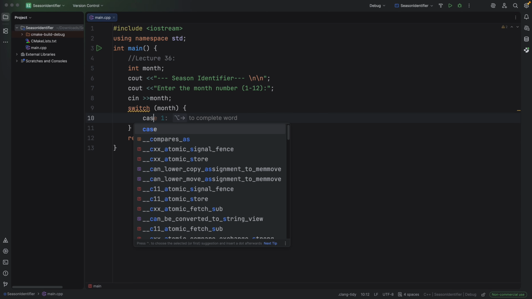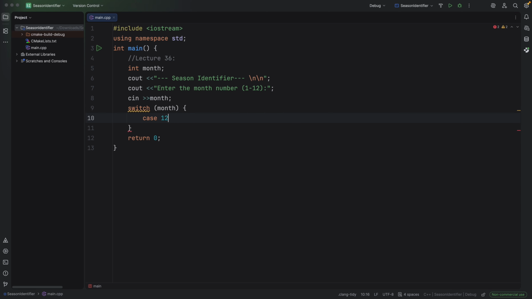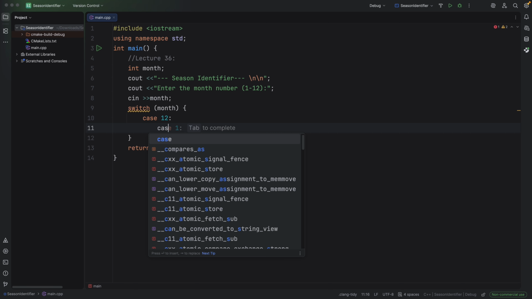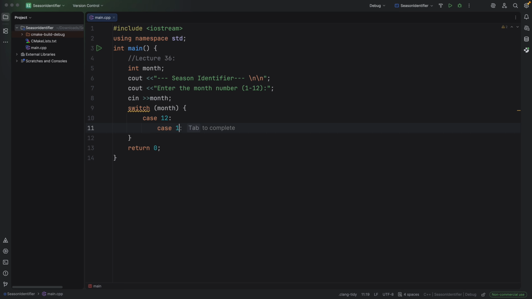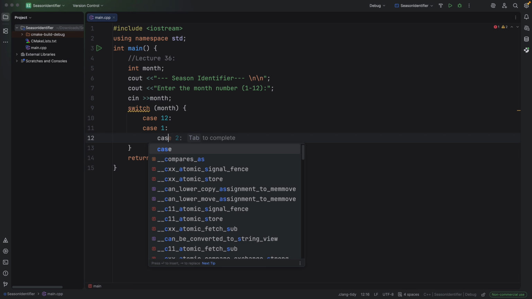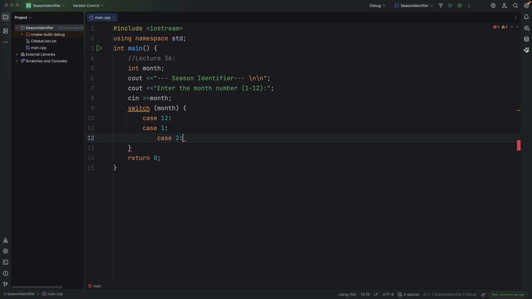So we say case 12, case 1, then we have case 2. And then here we cout.